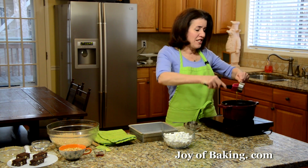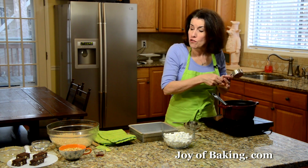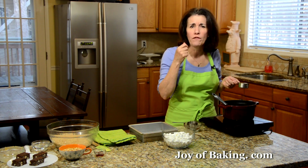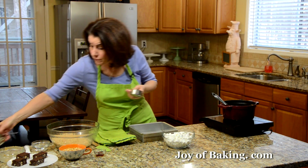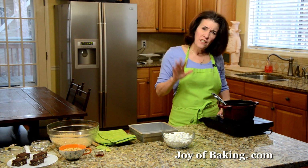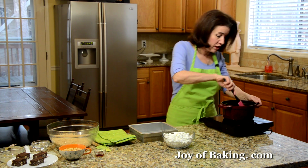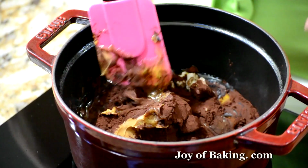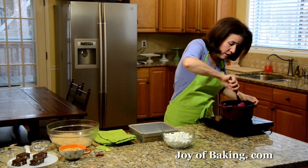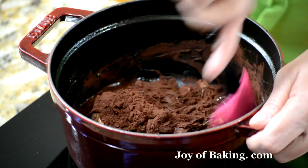Because these sticky ingredients are used for sweetness, but they also are used to bind all the ingredients together and also to give us a nice soft and chewy texture in these squares. So now what I'm going to do is put my heat at about medium, and I just want to melt these ingredients together. Because you can see it's kind of a big mess here with the peanut butter. So I just want to melt everything down a little until it's nice and smooth. And stir constantly.